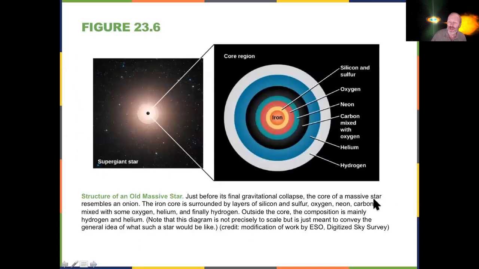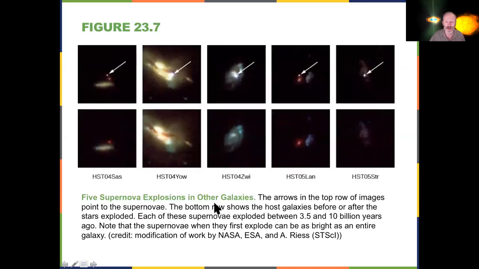So when we've got a really, really massive old star, as we talked about before, we have all of these different shells inside that are burning at the same time because it takes less to burn the hydrogen than it does the helium. It takes less to burn the helium than the carbon, and so on, all the way down to iron. Remember, we talked about iron being the sort of the end of the road, because for iron to fuse, you actually have to put more energy into it than it will give out. So you have this complex but pretty unstable grouping inside, sort of like an onion.